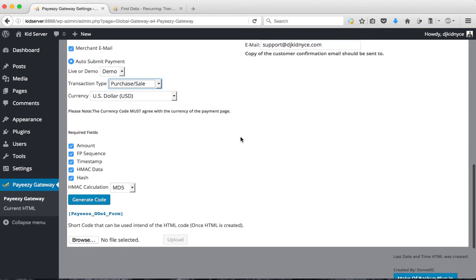I don't really care too much for pre-authorization. A pre-authorization would be if you wanted to pre-authorize up to a certain dollar amount and then you signing into the gateway and then processing the transaction. Me personally, I wouldn't recommend that. It's best to get it done in one shot. Now, it's always going to be in US dollars, and we're just going to go ahead and generate here.